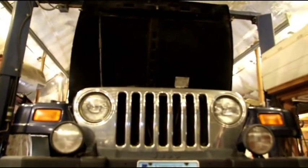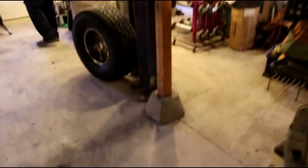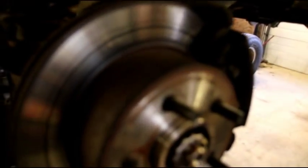Hey everybody, we've got my buddy Mike's Jeep on the lift today. I'm going to sneak around, try and get him in the picture, show you how bad he made a mess of this thing. The front's not too bad, but we got rotors and pads for the front. Let me sneak you around to the back.